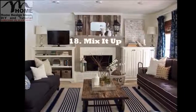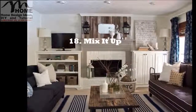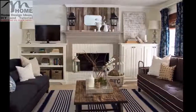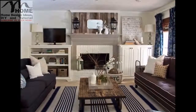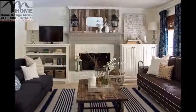The wood's organic shape and smooth texture add a sculptural element while drawing attention to the bookcases themselves. 18. Mix it up. Fireplaces that project out from the wall are ideal for flanking with a bookcase, a cabinet, or both, as designer Anissa Darnell has here. She kept their heights, color, and basic framework the same for a consistent look. To draw attention to the fireplace, she covered the overmantel in reclaimed barnwood and added exterior lanterns instead of interior sconces.